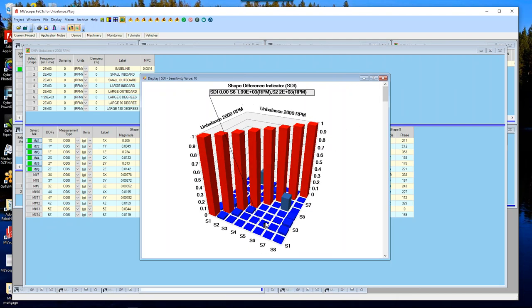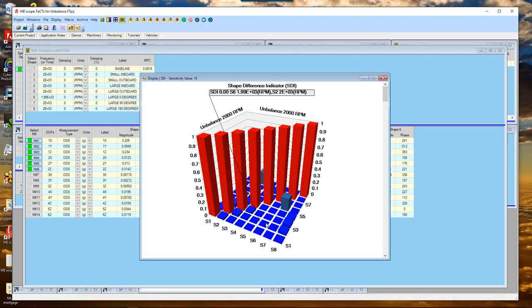And what that says is that these shapes are clearly different than one another. So what we've done here is run our data through a discriminator that is now very sensitive to any difference in their magnitudes, in their actual values. Can't do that with the MAC values. This is only something that's going to work for the SDI, because the SDI curve gets steeper as we move one of the shapes closer to the origin.